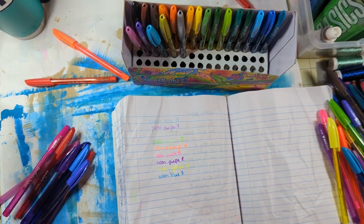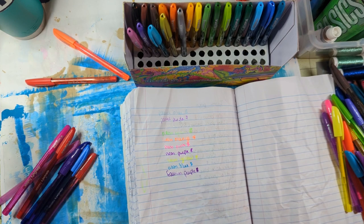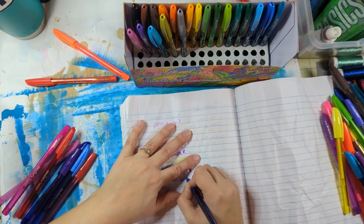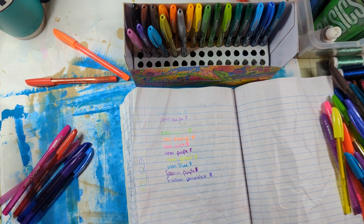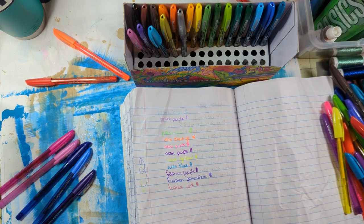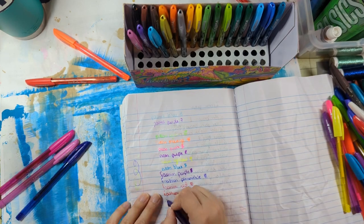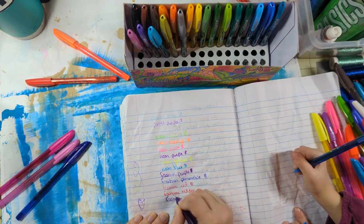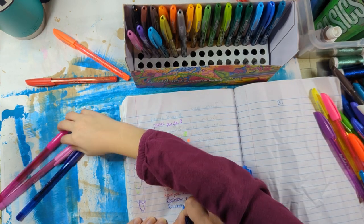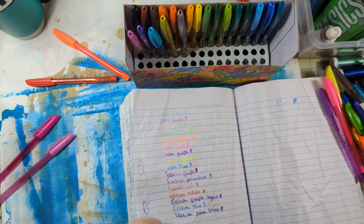And my hands were killing me by the end of this, trying to get those stupid covers off and trying to get them out of that holey thing in the box. Which, by the way, I decided to keep that cardboard thing because, you know, we art with junk, so I'll find something to do with that. But yeah, if you have bad arthritic hands, these pens are going to be your enemy. I do not have arthritic hands, and my hands ached when it was done. My hands ache just watching myself opening these right now.